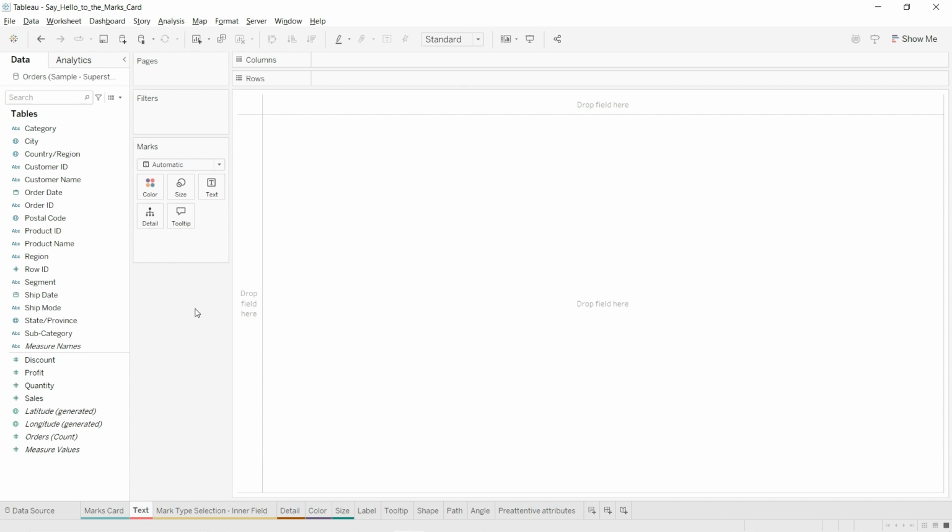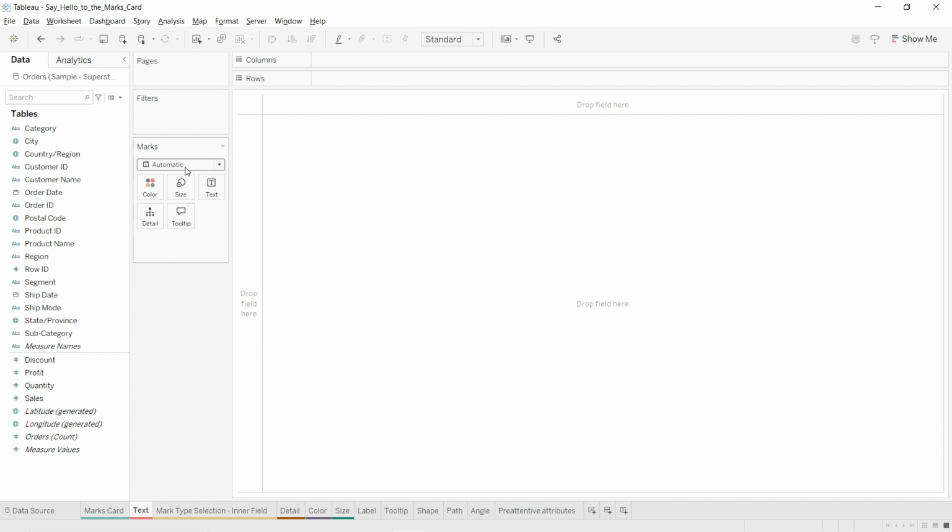So, when does the text property change to the label property in the marks card? By default, when we open a worksheet in Tableau, the third property in the first row of the marks card is text. It is observed that the marks type is automatic.